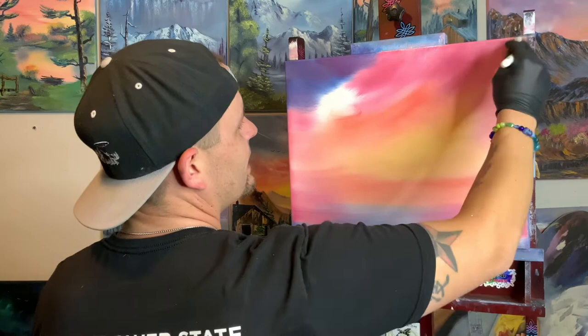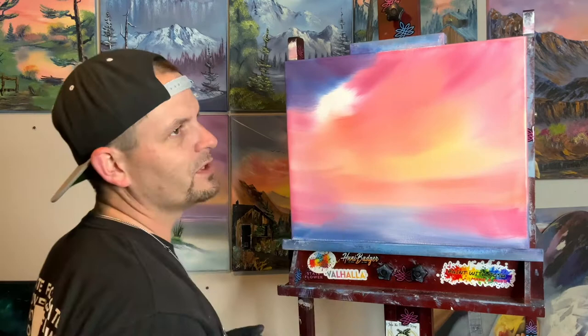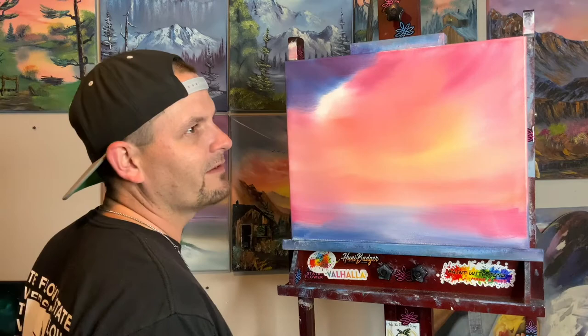You just work at it, kind of blending things together, leaving some areas, blending a little bit more. Maybe we want more of that red to kind of disappear so it's not such a hard line. So let's blend it, let's push it away from itself, right? There we go, get this beautiful bit of color. And you can always go back and add clouds and do all sorts of stuff. I don't really want to go up and touch that dark area yet until I'm really satisfied with how we've blended all this stuff out. And again, you only really have to save the smallest little bit of that very bright yellow, and it'll turn into this fantastic painting.